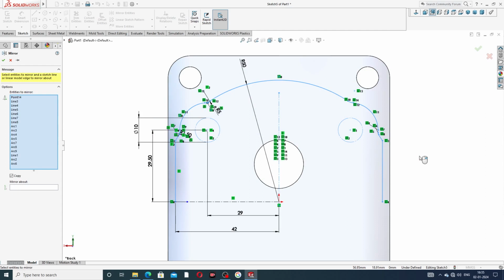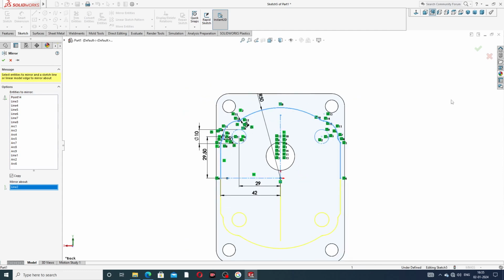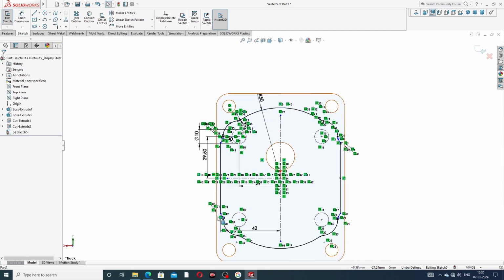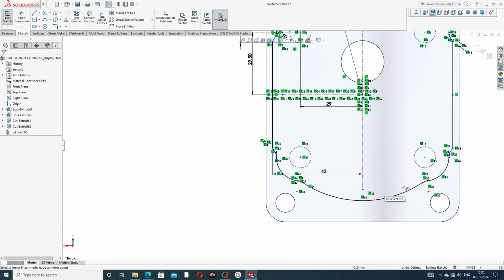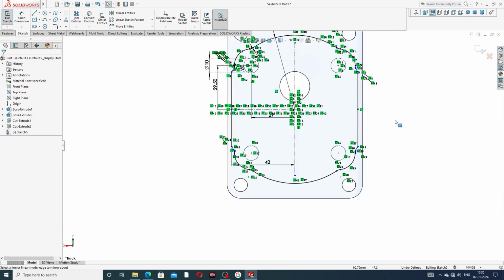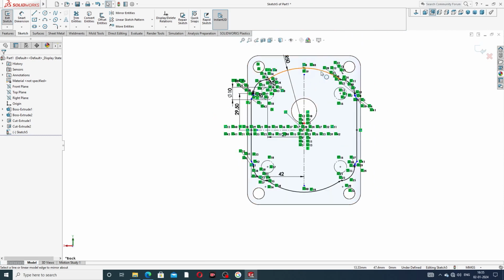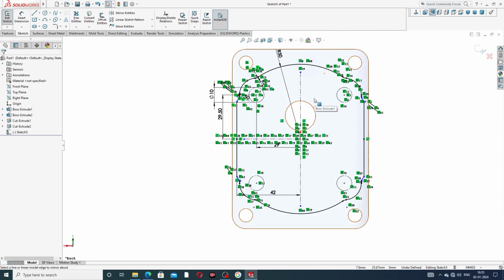All is selected here, use this line and click okay. No extra line is drawn here, all is checked here. All is perfect and correct.